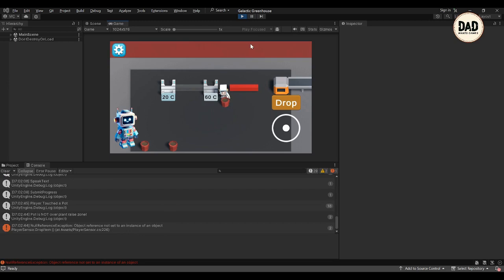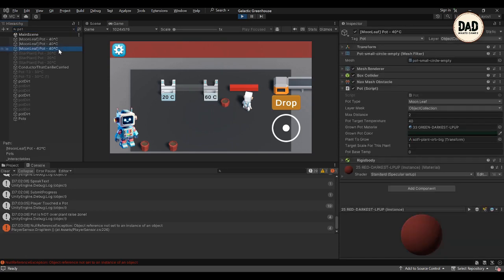An unintended action happened, and that's definitely a bug that needs to be fixed before I can move on to the next chapters. This issue really messes with how the game plays, so it's important to sort it out quickly. I think the problem might have something to do with how the game objects are tagged. So I'm going to dig into it and see if I can figure out what's causing the problem and hopefully find a solution to this unexpected behavior.